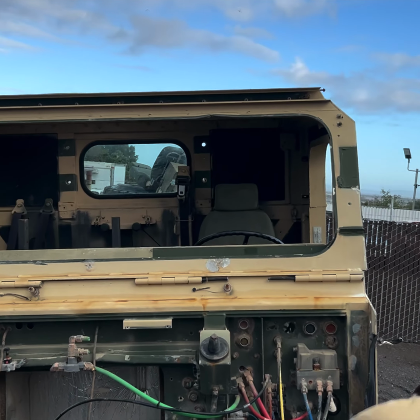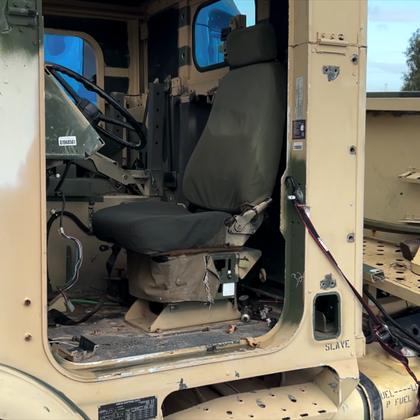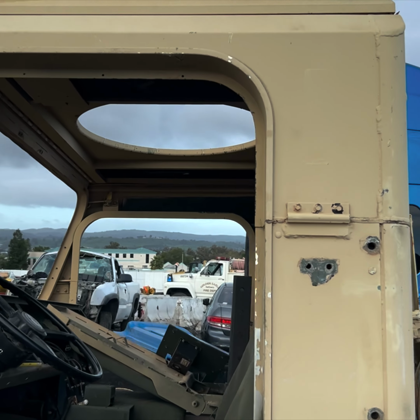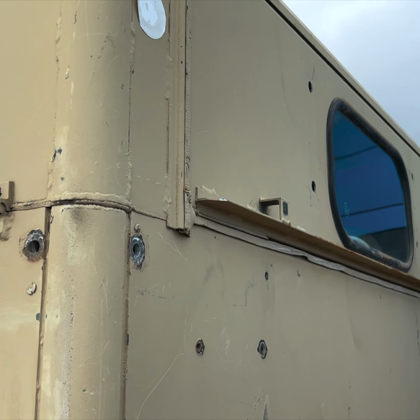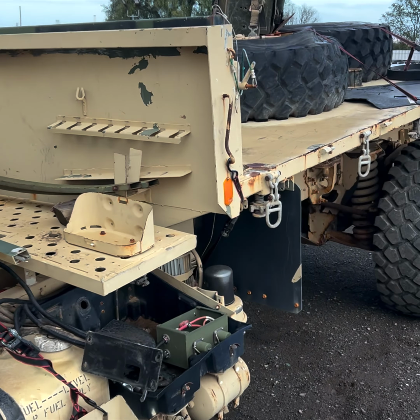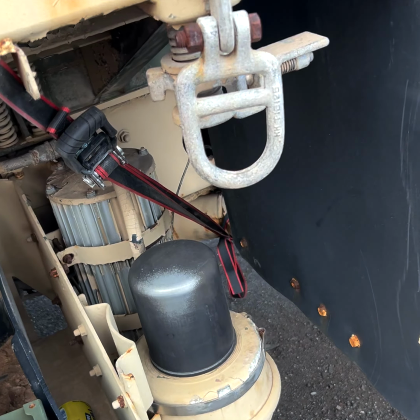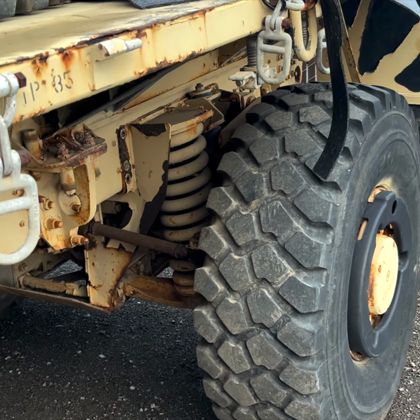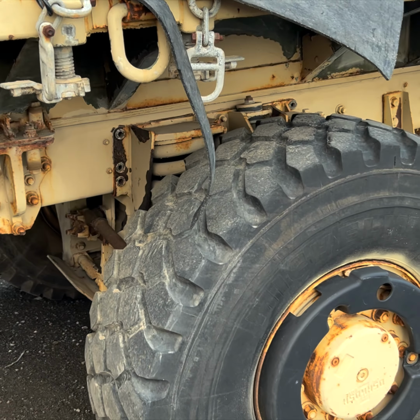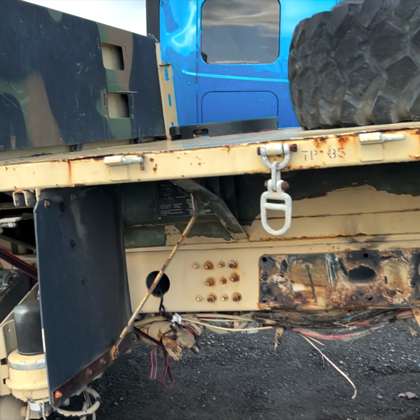The top is mostly there. It's got a couple dings in the top of the window, but she's all there. I'm going to see if I can figure out how to take this thing apart. He's got a forklift and whatever I need to get this loaded on the truck. I think he's going to give me the air dryer because I don't know if mine's in good shape, and that one looks all right. And a couple 2010 tires. I probably wouldn't run them as fronts, but they look good for rears.